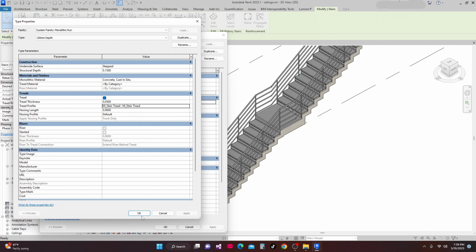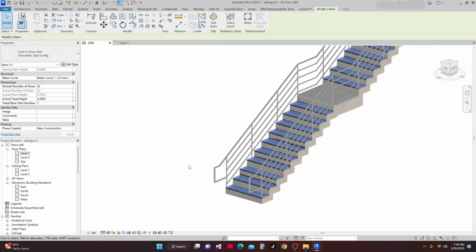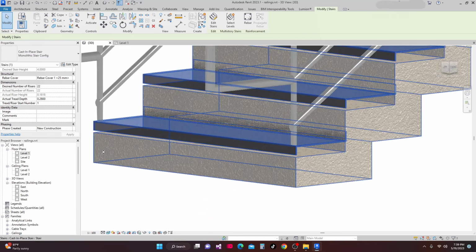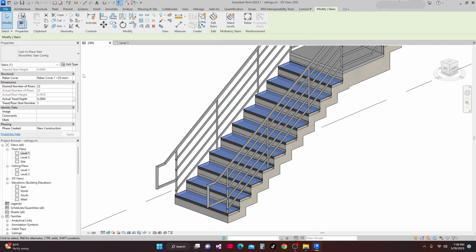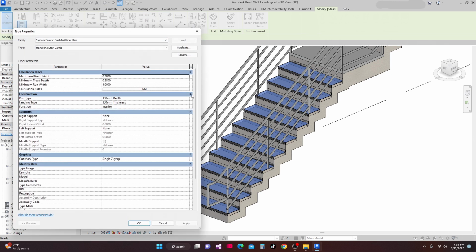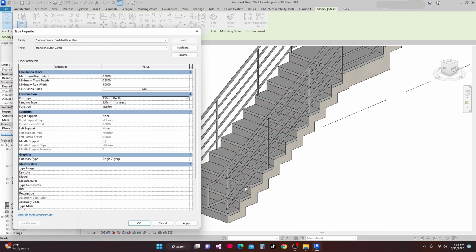have a thread. Okay, I'll just okay it, and then okay, and then okay, and there it is, there is a thread. But this thread is offsetted a little bit, and you can select that and you can make it down. But what we can do is we will adapt our default. So I'll go back to that, and we'll go to this thread, and I'll select this default and apply, and as you can see now it's touching our stairs, monolithic stairs.